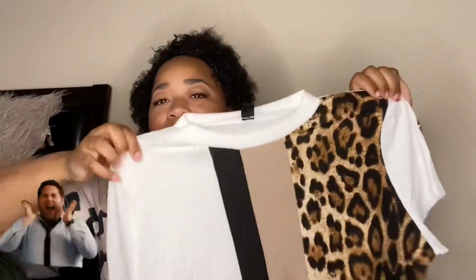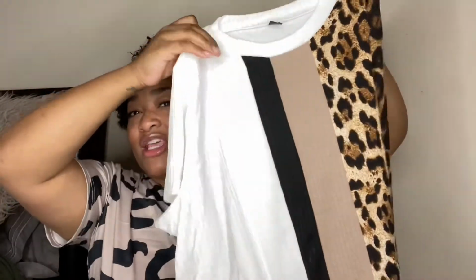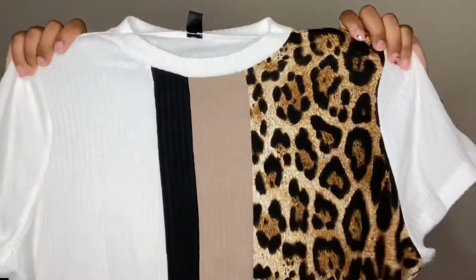Another shirt I wanted to add, because I really like print stuff, if you can tell, not the animal print, but just any type of print that's really detailed or design friendly, if that makes sense. So when I saw this, I had to get it. It was this cheetah, but it had a plain mauve color. I call it mauve, may not be the best way to describe it, but I love any pastel color. So when I saw these two together, I wanted to get it and see how I could rock it. It's giving me a collar shirt a little bit at the top, but it's really cute. It has a collar style around the neck, and I'm definitely looking forward to rocking this shirt.